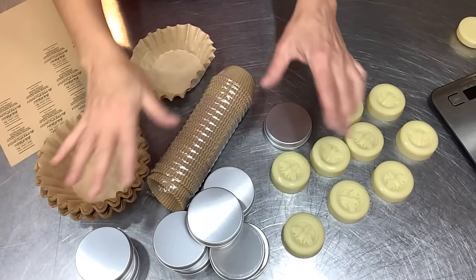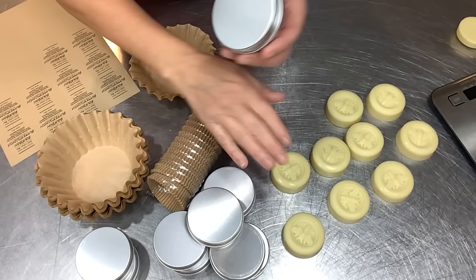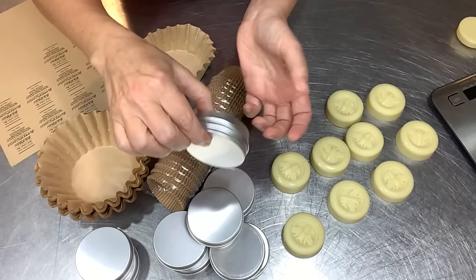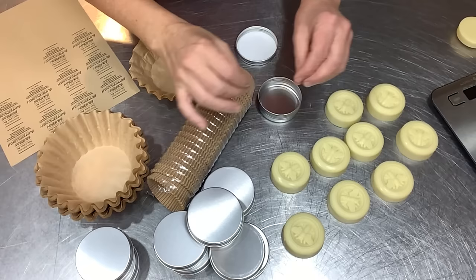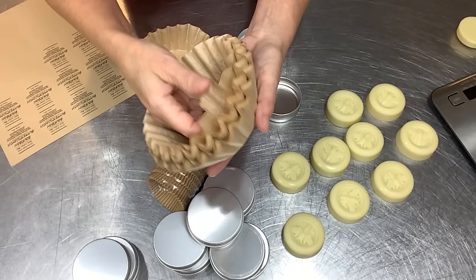It's time to get these little cuties all wrapped up. This is how I like to wrap them — in a two-ounce tin. These are just a little over one ounce bars and I use the two-ounce tin, which I got on Amazon. They're really nice, easy, and travel friendly — you can put them in your handbag or carry-on. Because these are solid, they're airline friendly. I line my tins — some people just put the lotion bar right in, which is fine. I like a little cushion to keep it from getting bumped around. I use unbleached coffee filters, which are soft and go nicely with my craft label.